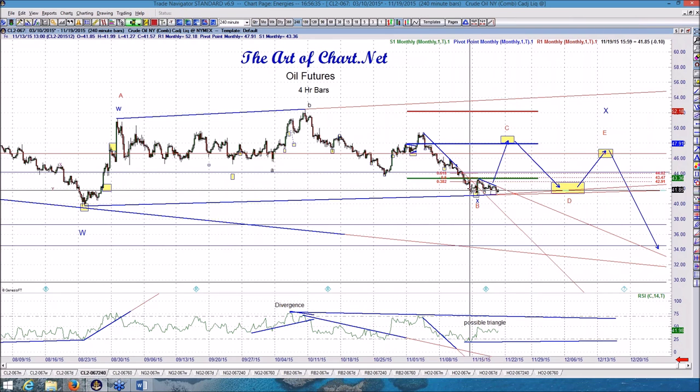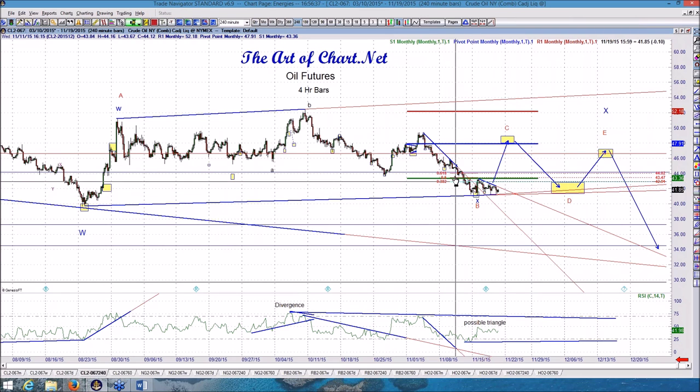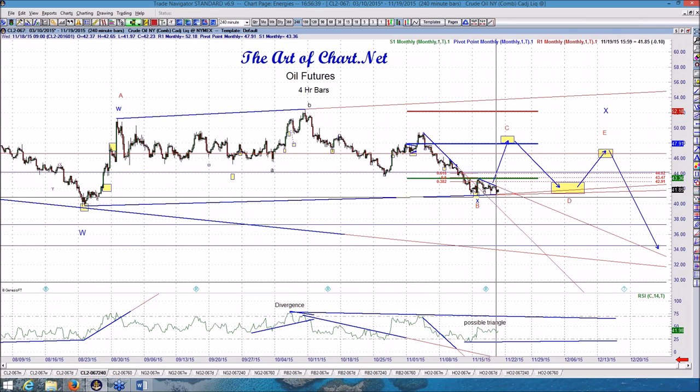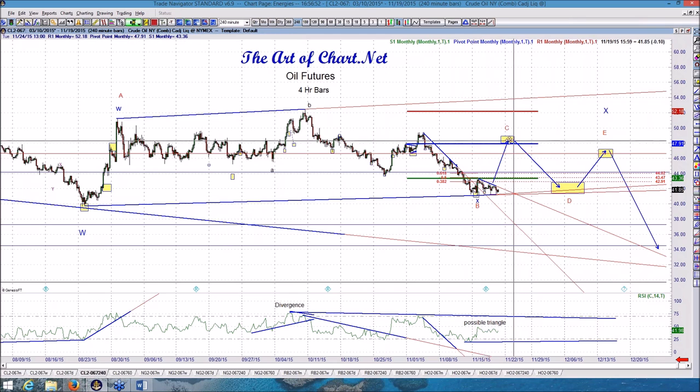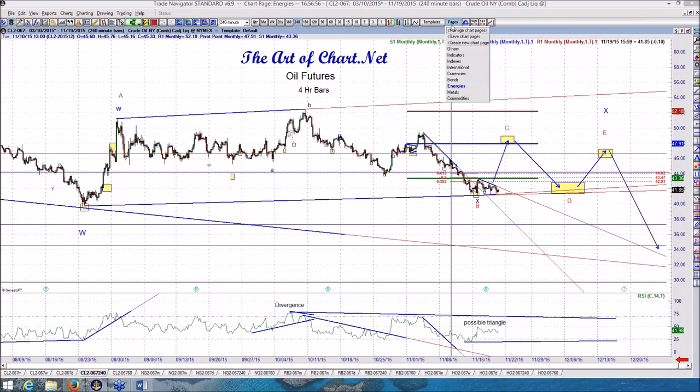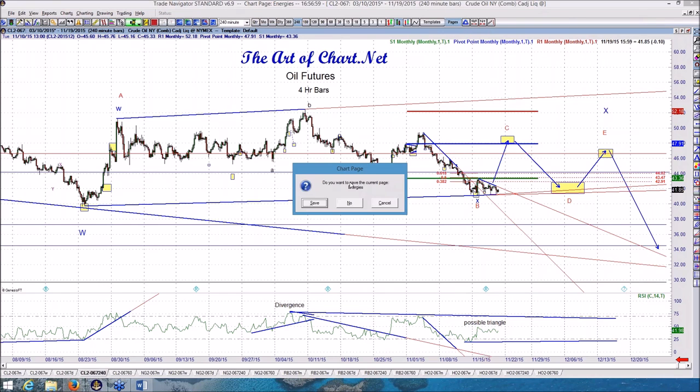We called that beautifully last week, okay? That was a great trade. You know, this can go either way at this point. This is a 50-50 possibility. You could try it one way or the other if you want and manage your stops appropriately, but for me, I'm looking for upside. I'm looking for the C wave and a retest of the monthly pivot right now, okay? So that's oil. And that's what I believe is going to happen next.